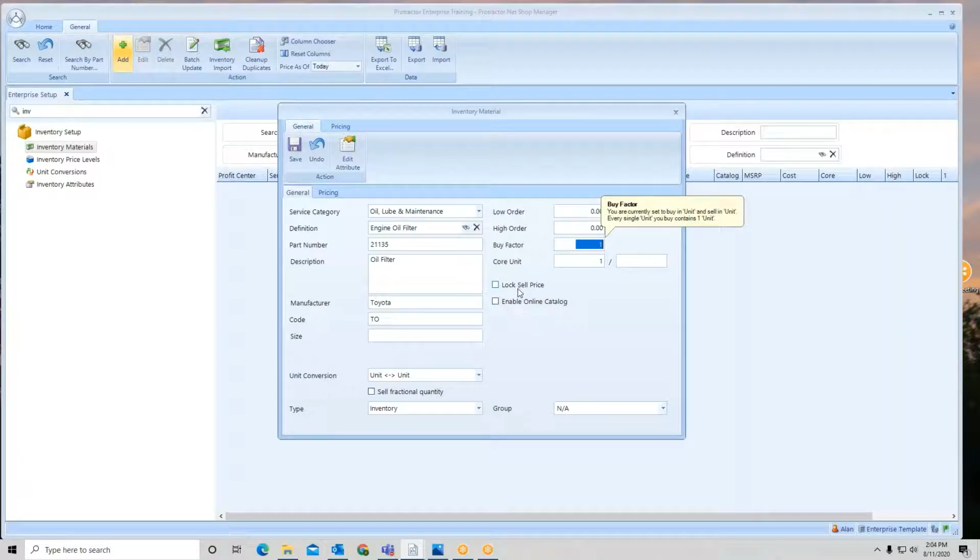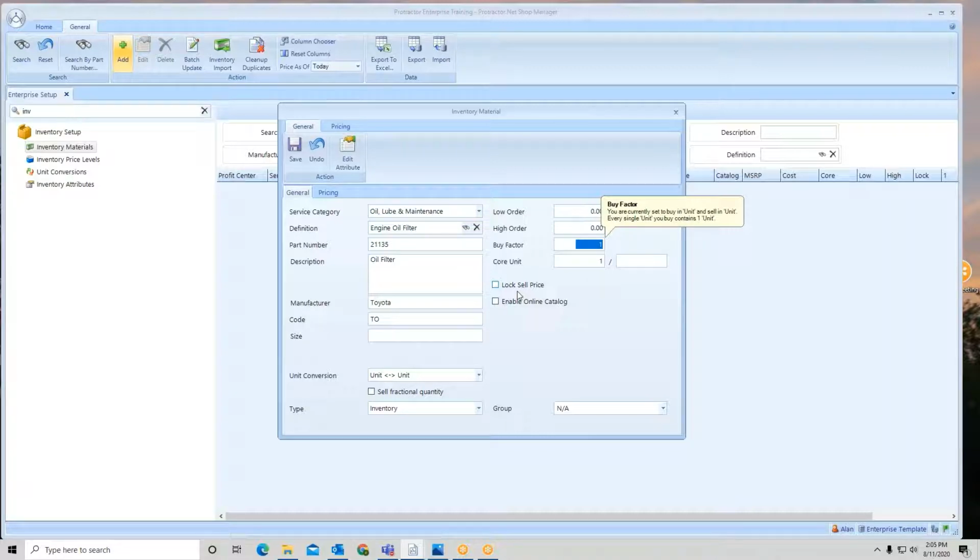Lock sell price. This is probably the most misunderstood item in here. Lock sell price means if I check this box, I control the cost and sell of this item at the enterprise. It can't be changed at the location.